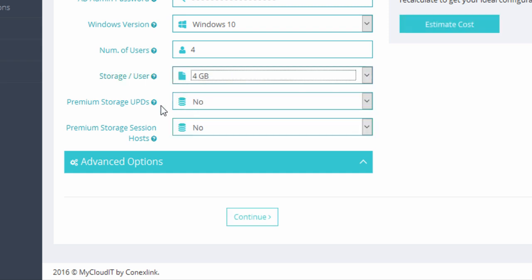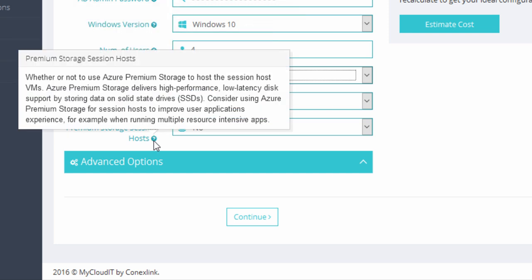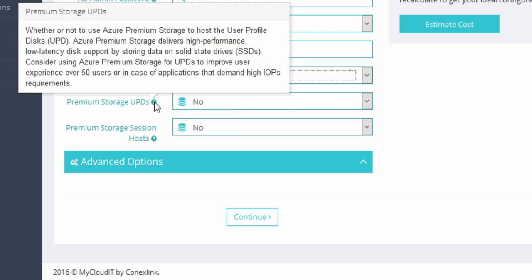And then the other capabilities we've added is, do you want to take advantage of premium storage for either your user profile disks or for your session host servers themselves? As you start to scale up, if you choose more than 50 users as a beginning build, we'll recommend putting your user profile disks on premium storage.